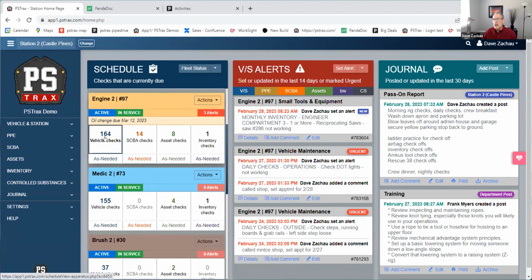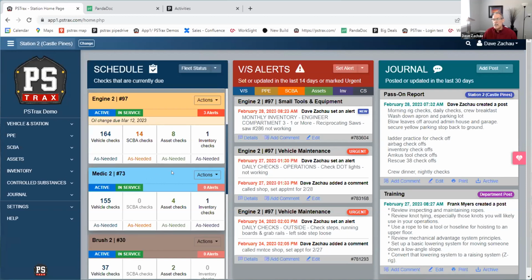Do not let these large numbers scare you. The idea behind this is I've allowed daily, weekly, quarterly, perhaps monthly, even 6 months checks to accumulate. So at whatever date in time your crew logs in, they see what is still due on that vehicle. If by chance they don't get to that scheduled check, it does not drop off the system. It stays active until it is completed.